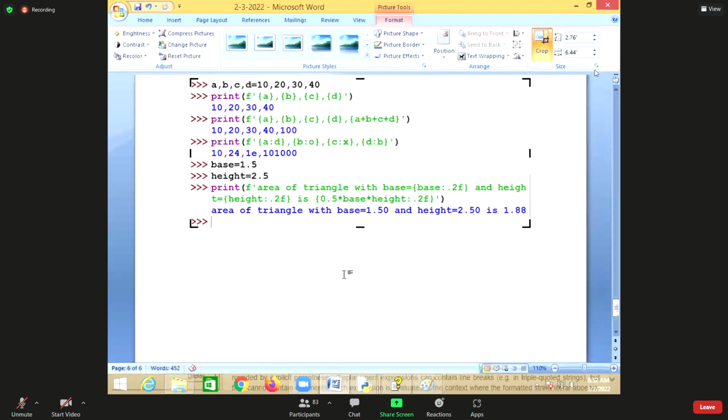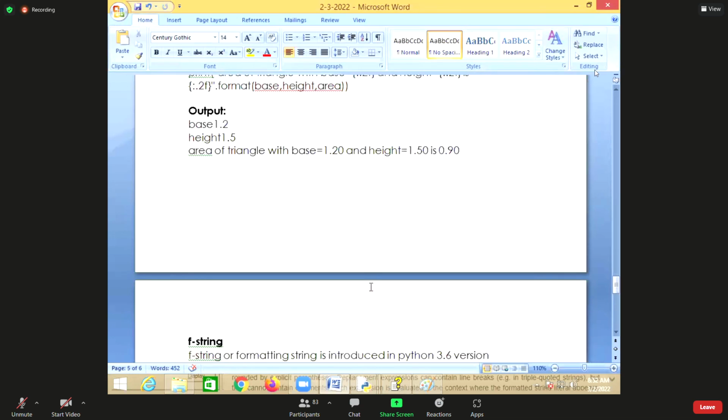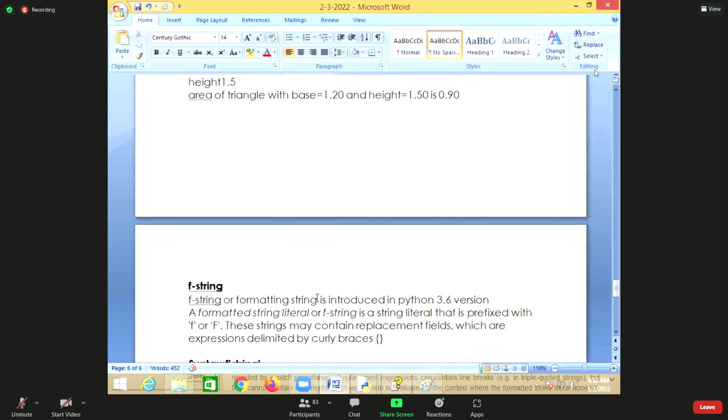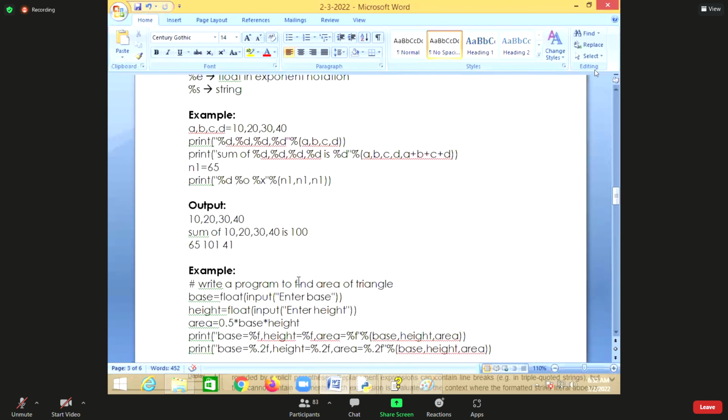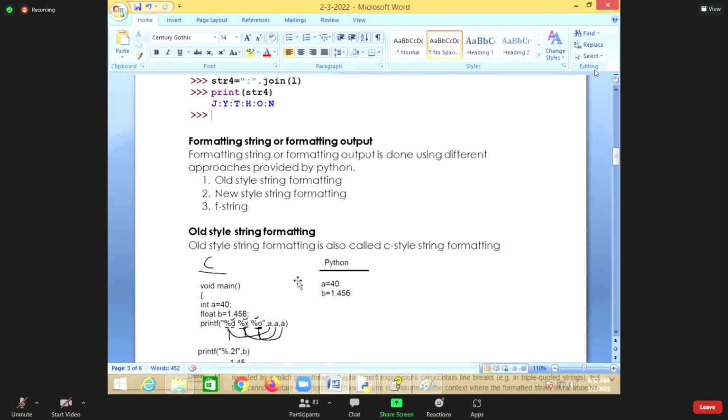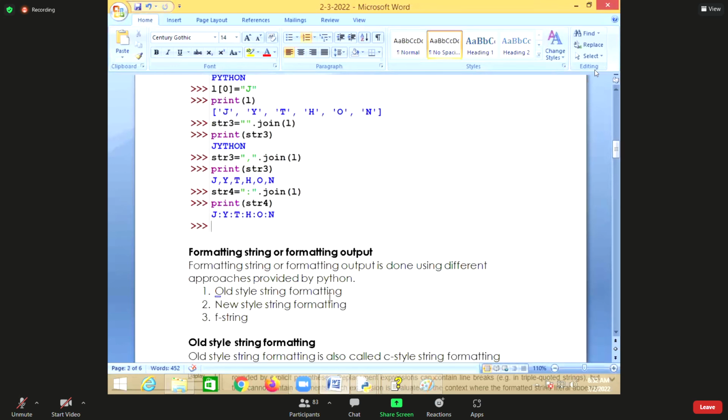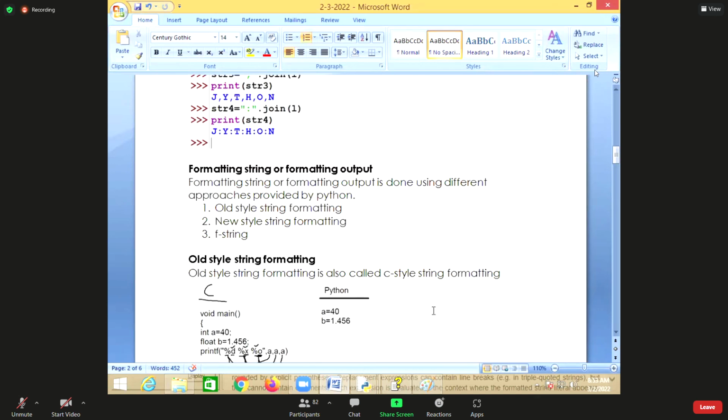So there are different ways of formatting the string. There are three styles of formatting the string. What is the first style? Old style. This old style is also called C style.